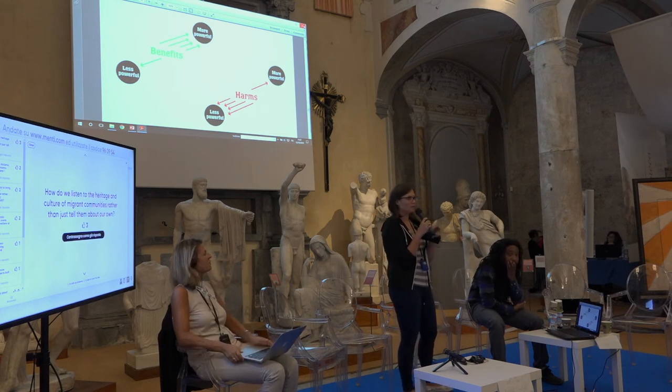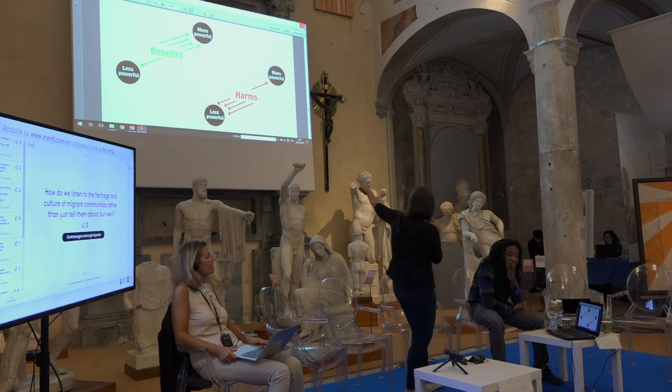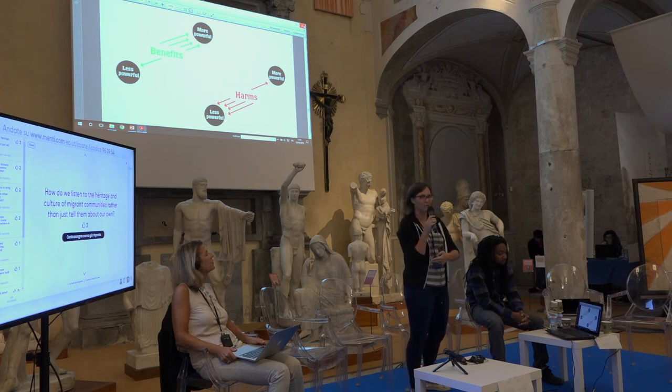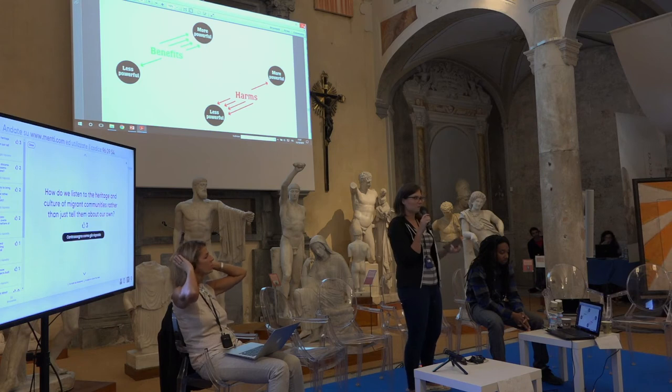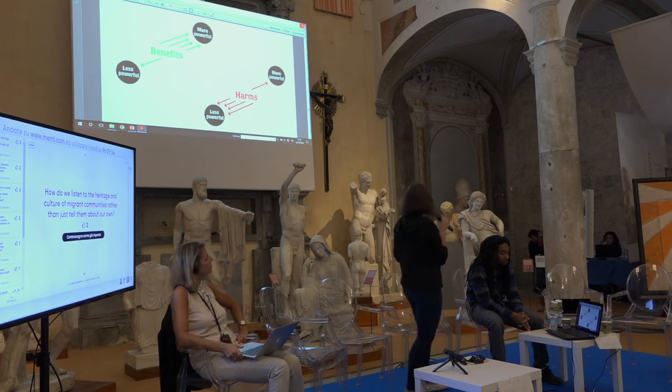And when we're thinking about who would be benefiting or who would be harmed in the process of creating a new iPhone, what you would see are the benefits, on the left-hand side here, most often go to those with the most power. As an example, that would be the CEO of the company, or the UX and UI designers who are creating the devices, the people who have the money in order to buy or pay for that phone.